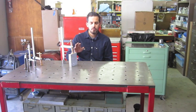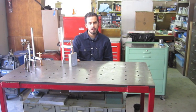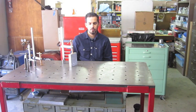I mean, if you want to do some quality metalworking, you really do need a solid fabrication table. And before I got this, I wasn't as confident as I am now. So this has really stepped up my business and my quality of work tremendously. So give it a shot and see where it takes you.